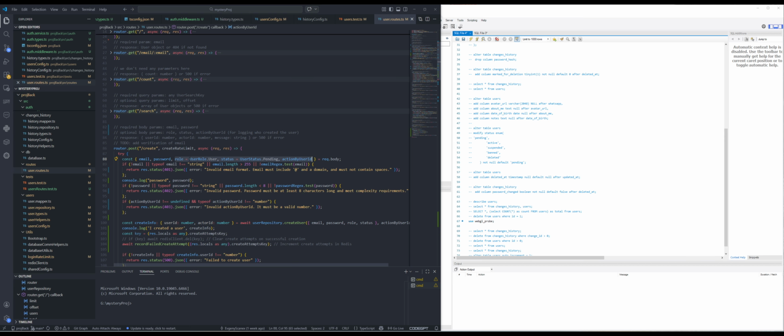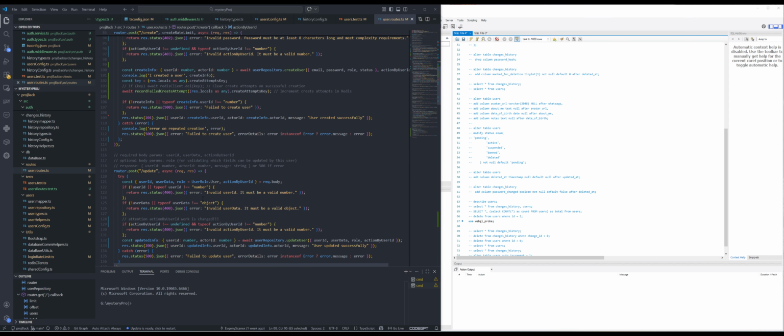So for instance, if I am a normal user, I have my session, and I'm creating a new user, or maybe I'm updating a user, because in update request I also have user ID and user data which I want to change, for instance the password of the user.